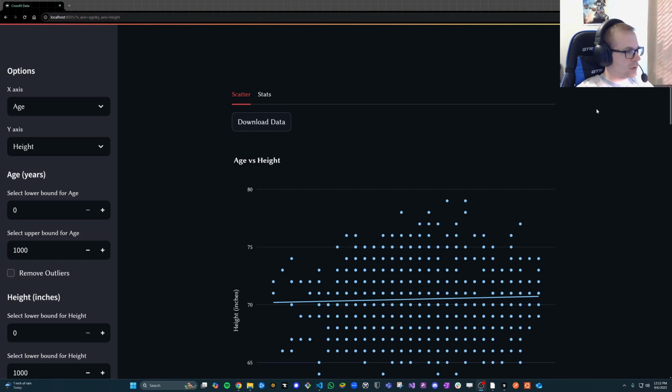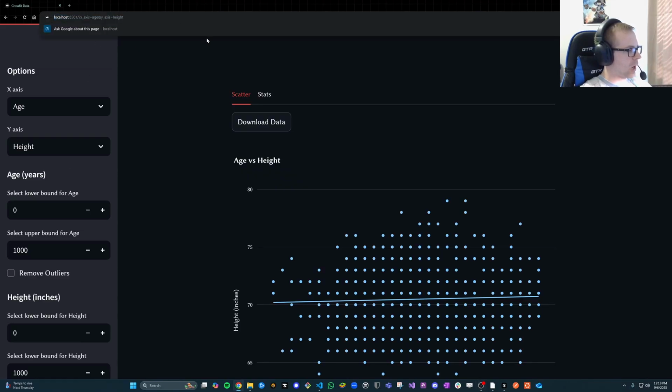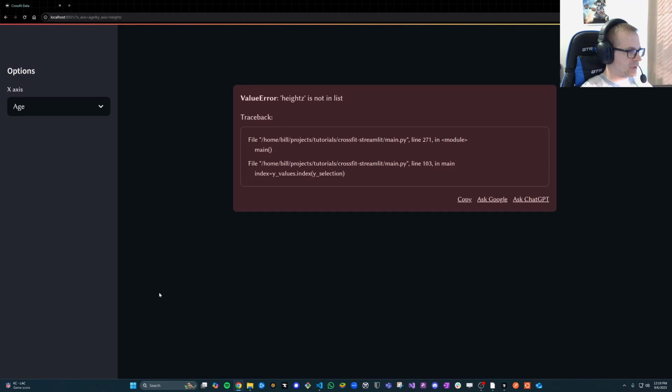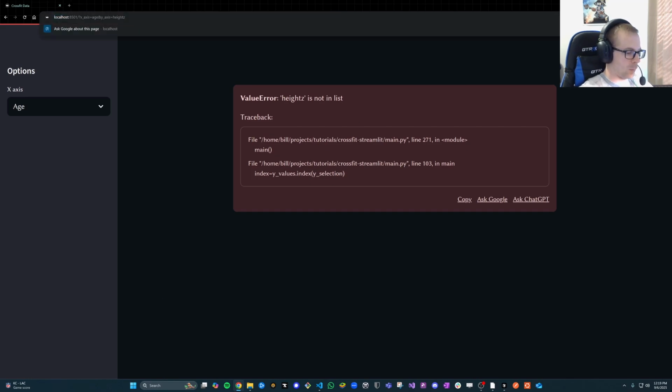Hey all. So in this one, I just noticed a couple little bugs while going through the code. So I wanted to take a step back in this tutorial and just go through a couple of them. The first one that I noticed here is you can actually manipulate these values in the header here to not be what's in the list. So if we just put like a Z at the end of this, we just get this ugly traceback here, which we don't really want.